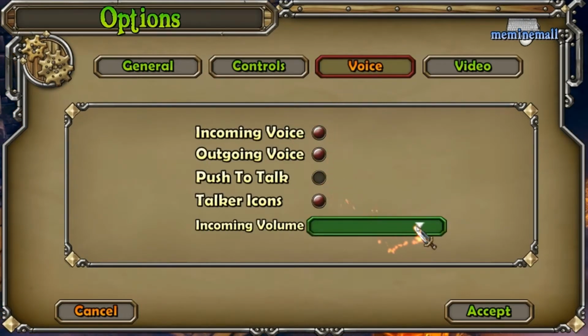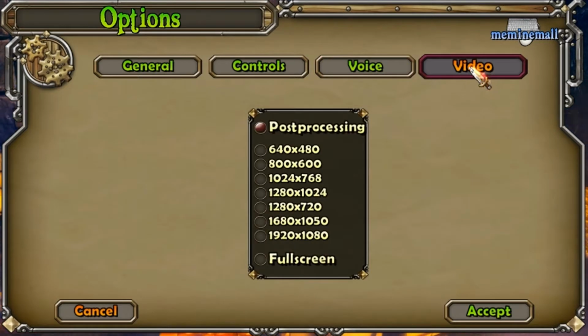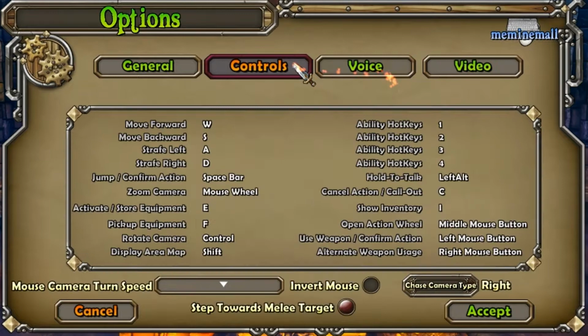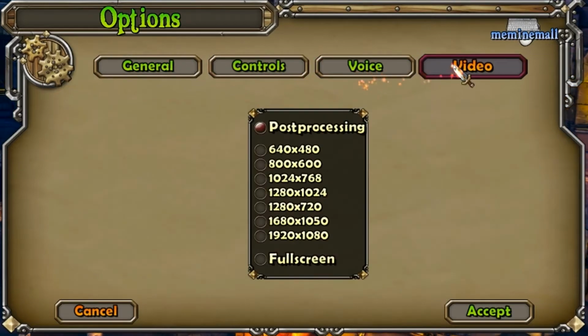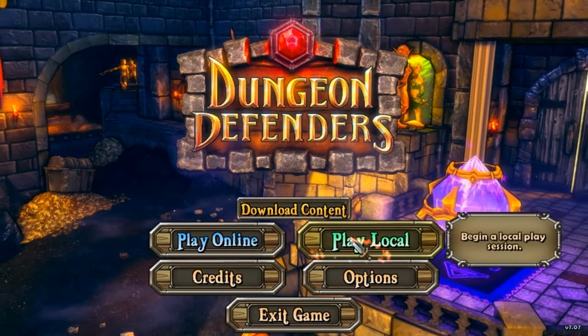Oh, looks like there's their own little voice over IP thing going on here. Okay. So, not a whole lot of graphic options. It's fairly low in that. But I don't really think the game needs that much tweaking. It doesn't take an entirely powerful computer to play this.